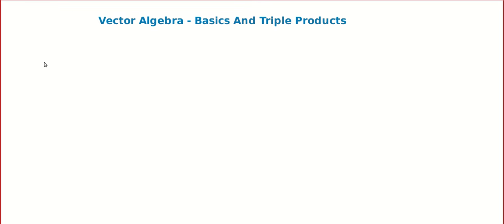In this video, we'll be discussing the basic things in vector algebra that you already learned in class 12, and we will discuss the basic stuff about triple product. Okay, so in mathematics, when we learn vectors, we imagine a directed line segment. But basically, you have to understand, a vector means we are representing quantities which have both magnitude and direction.